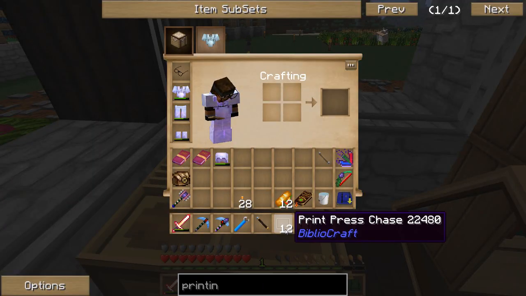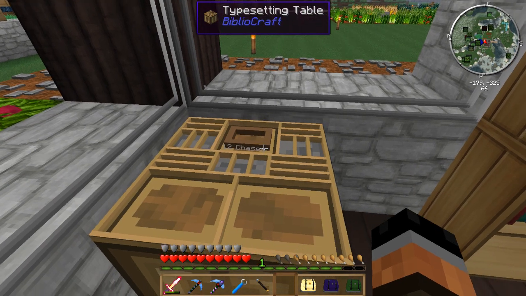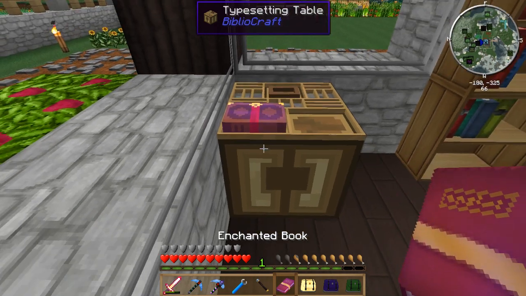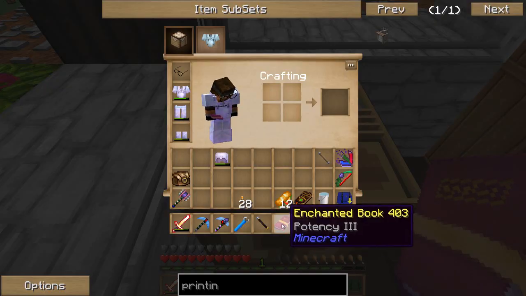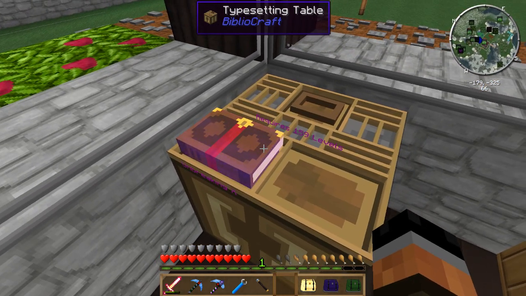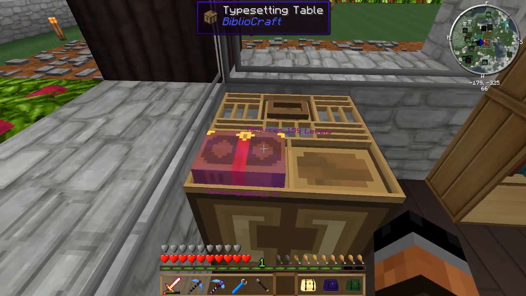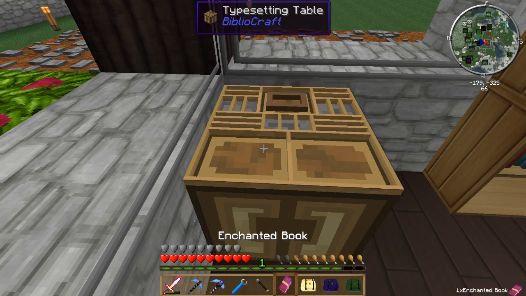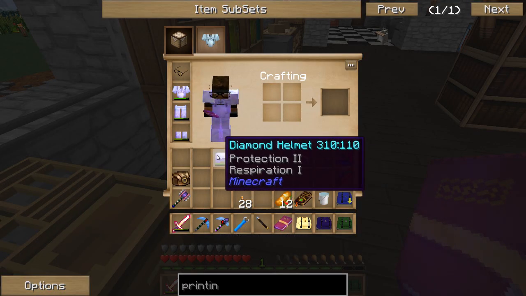Alright, so we gotta take these print chases. We gotta put them right in the back. Right back there. And then I think we put this here. What? No, what? 159 levels. Oh, jeez. Oh, man. Well, at least it's balanced. Holy cow. I don't even know if I'm going to be able to get 159 levels anytime soon.